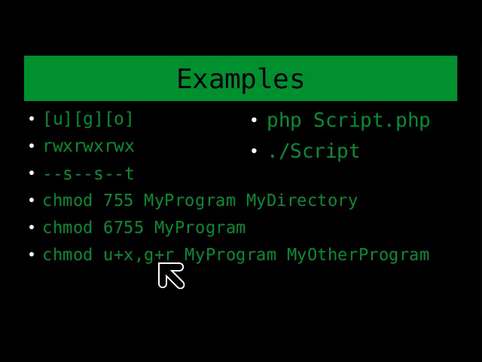I can comma separate those groups, but whenever I get over here into files, I need to space separate those. So they're comma separated as far as permission groups that I'm working with.